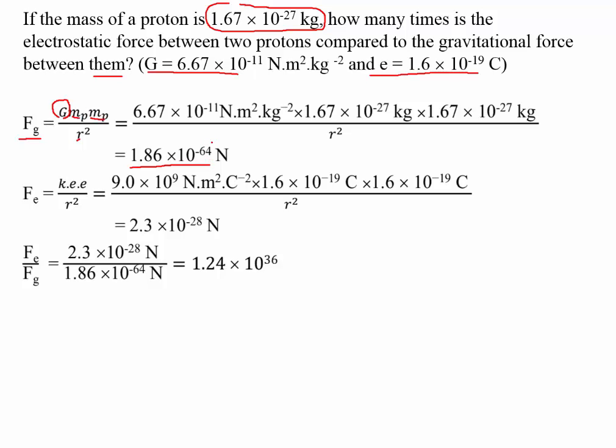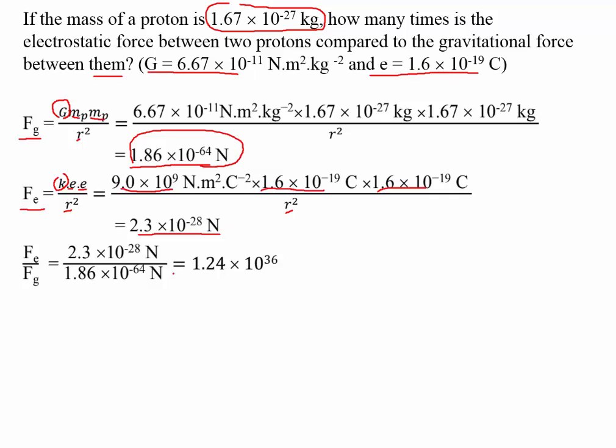You can see how weak the gravitational force between two protons is. It's a very, very small, insignificantly small number. But can we simply throw it away? No. All right, what is the electrostatic force between the two protons? It is K times, where K is the Coulomb's constant, charge on the first proton times the charge on the second proton divided by R squared. And now put in those values, K, and the charge that we know, divided by R squared. That simplifies to 2.3 times 10 to the negative 28 Newton.